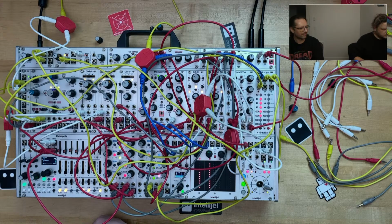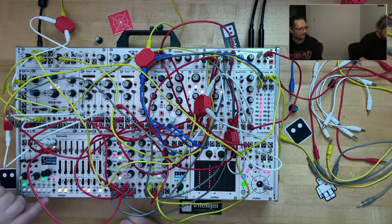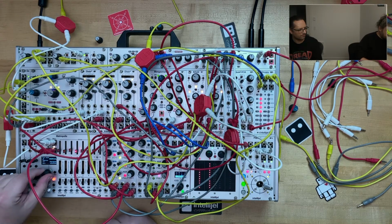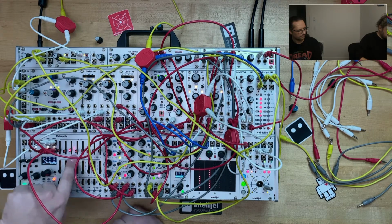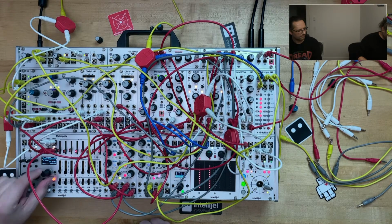Yeah, I guess if you wanted something a bit more generative, you could have a new stage out on the GX and then set your stages to a random sequence and have different pulse lengths for each of them. That's a good point. So if we find an unused mod lane, like 7 here, we set that order to straight up random. So now this mod lane is moving at a random rate, and then if we go to the MX setup, we can do mod stage num, and then we want mod 7.